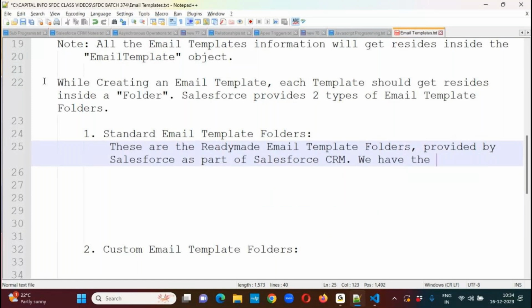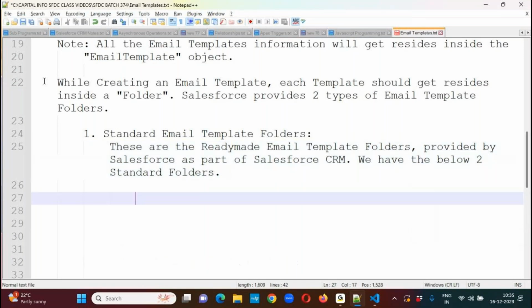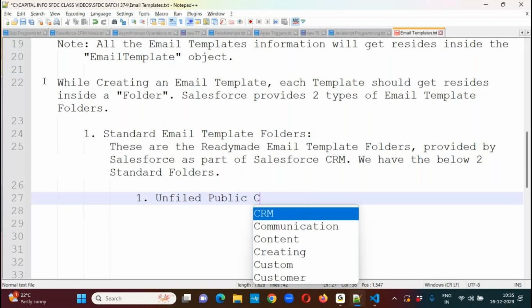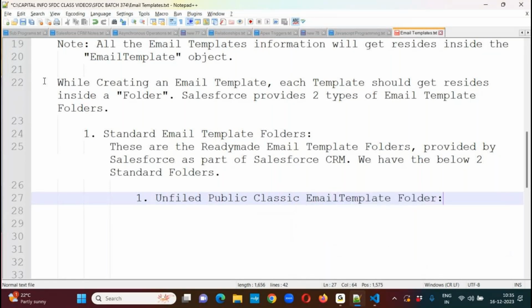We have the below two standard folders. First one, unfiled public classic email template folder.